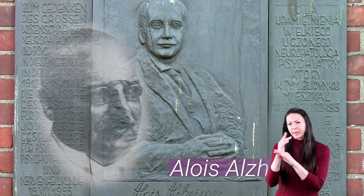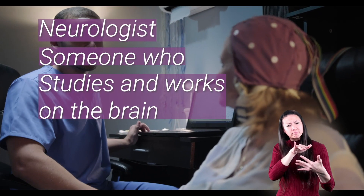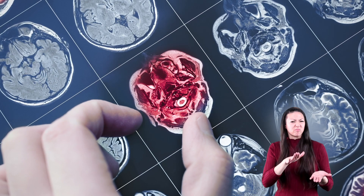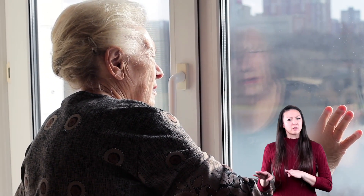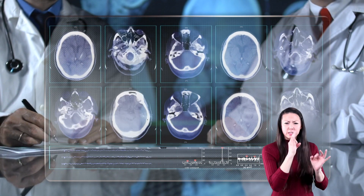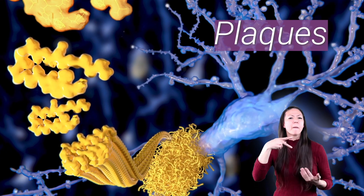Alzheimer's disease attacks the brain. The name of the disease comes from a German neurologist named Alois Alzheimer. A neurologist is someone who studies and works on the brain. In 1906, Dr. Alzheimer was examining the brain of a woman who had died. In her final years of life, this woman struggled with memory loss and behavioral problems. As Dr. Alzheimer was studying her brain, he noticed microscopic spots that weren't normal and shouldn't be there. He called the spots plaques and tangles.